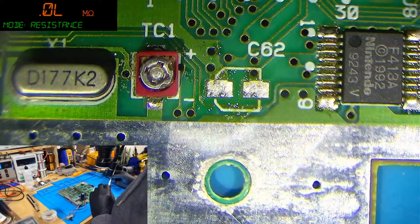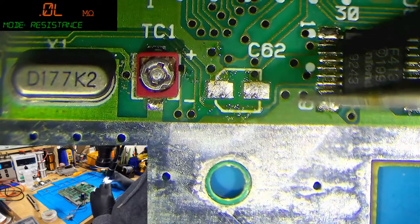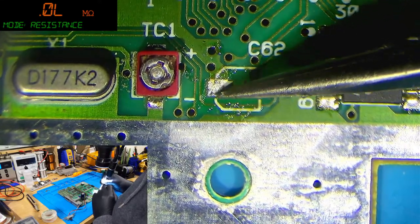So polarization of this: negative on the right hand side on this particular cap. If you look at the outline of the original capacitor here, you can see it's got an odd shape.